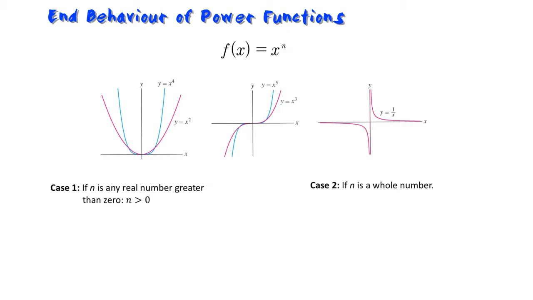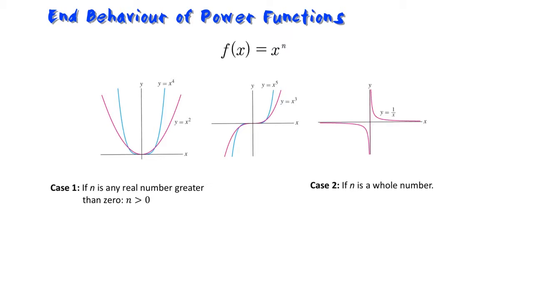In fact, their end behaviors are quite simple, and that's because power functions are a special case of polynomials. And I know that you studied polynomials quite a bit in pre-calculus, so hopefully this will be very straightforward for you. So here is a simple power function, x to the fourth, and even x squared right here. X squared is the pink function, x to the fourth is the blue function. And you can really see that in both cases, the end behavior at positive infinity and at negative infinity is the same. The end behavior in both cases is positive infinity.